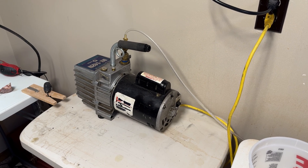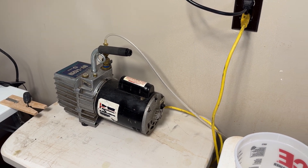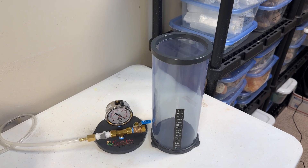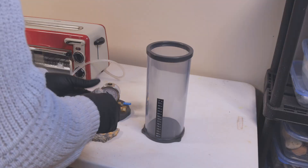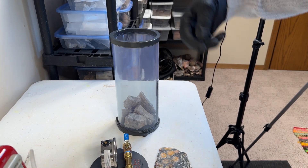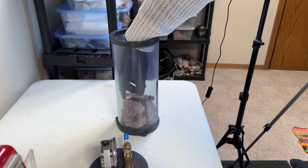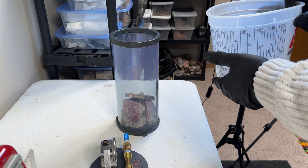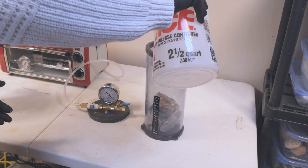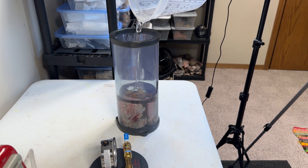One thing to remember: the vacuum pump is going to be throwing off some heat, so you don't want it too close to where the resin is or the resin will prematurely set up. I have the vacuum pump on a table and about five feet away I have the vacuum chamber — this is where we're going to start loading up the rocks. I'm going to load them into the chamber now, and then we'll load the cactus juice. I have some from a previous project — the good thing is you can reuse it as long as it's not contaminated.